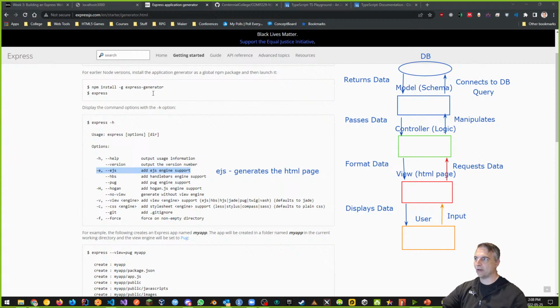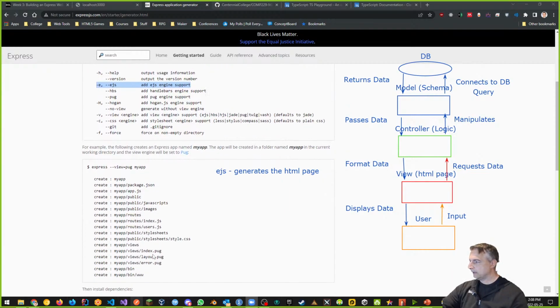What the Express generator does is it creates a project structure that looks like, just a second, I'm going to stop annotating again. It looks like this. It creates all this stuff. It creates a my app. Let's suppose if you were going to do something that looks like this. So Express, we want to have the Pug view engine. We don't. We want to use EJS, but this one is using Pug because this is the example. My app is the name of the folder. It creates my app, and then it creates a bunch of other stuff inside of it.